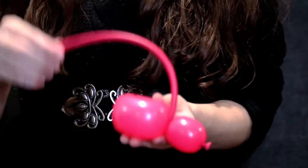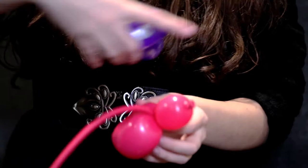Now, if you wanted it to be like this little guy right here, you would just wrap the tail around and tie it off, and you would have a little ladybug without the tail.